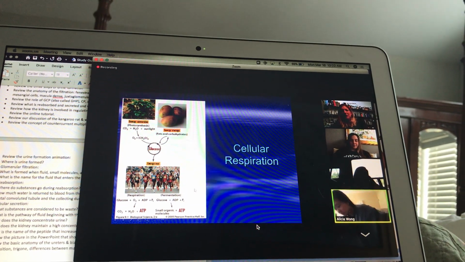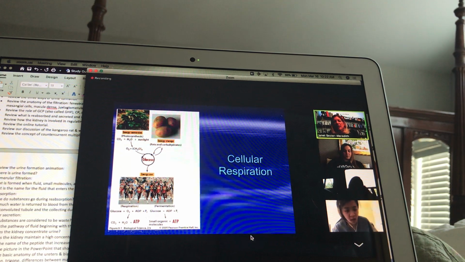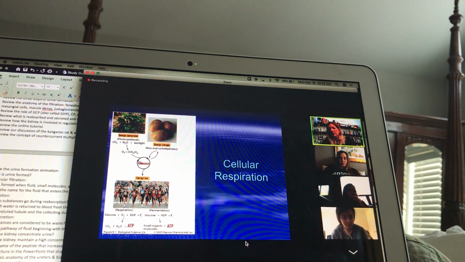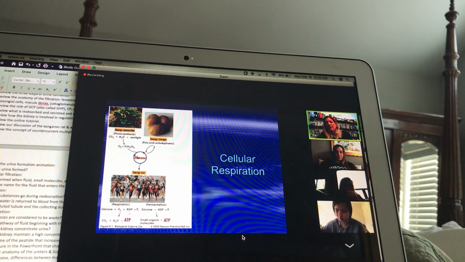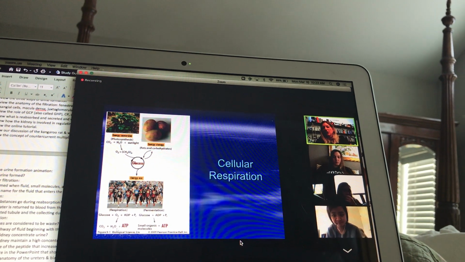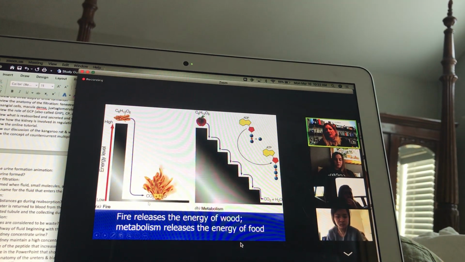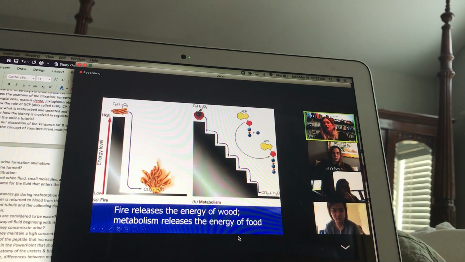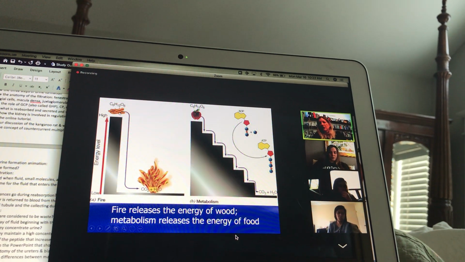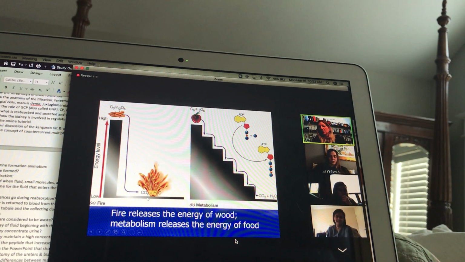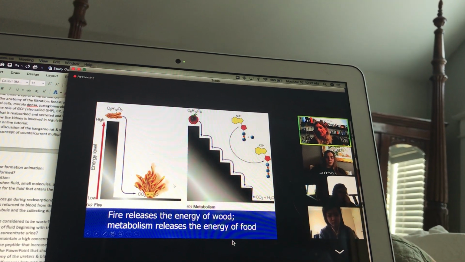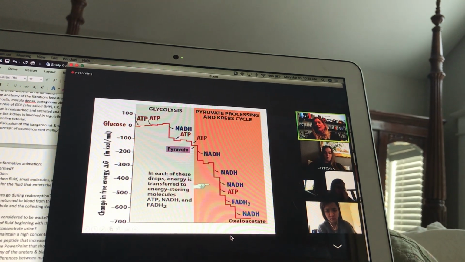ATP. ATP, okay? So this is showing you that we start out with things like sugars, right? Glucose, oxygen, and ADP. And what we end up with, through chemical reactions, is CO2, water, and ATP. So what we're trying to do is take a sugar and generate energy. And when we do that, we take the sugar molecules that have high energy and we break them down and produce CO2, water, and also ATP. Okay? So this is what our cells are doing all the time.